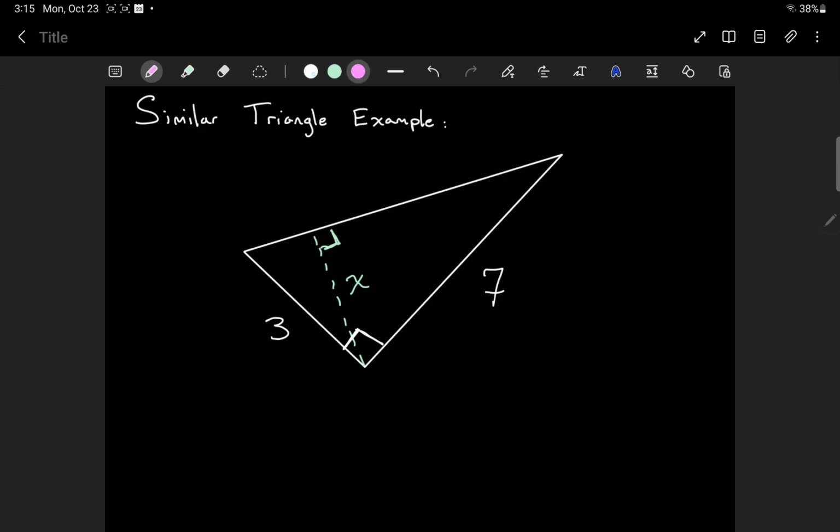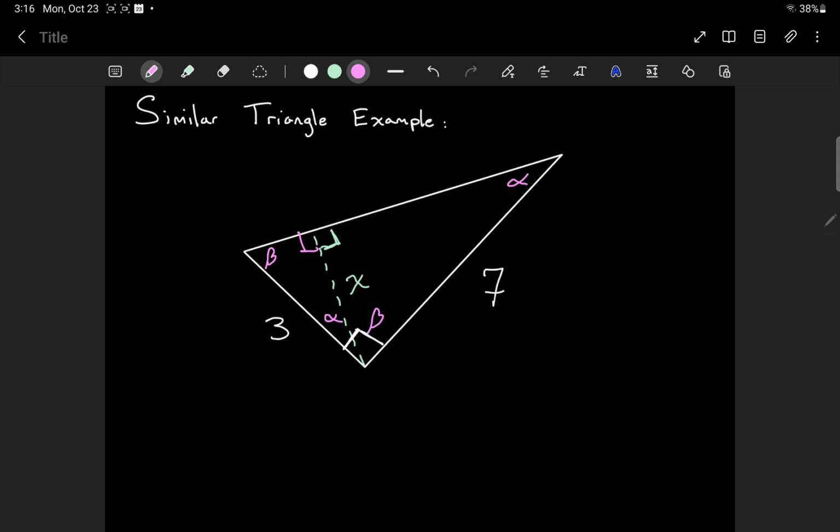So if I think about this right triangle as having three angles, I've got alpha, beta, and then my right angle here. If those are my angles, then I can start marking them on this triangle here. So this would be alpha, beta, and then the right angle. If this is beta and this is a right angle here, then this angle on the inside must be alpha, and similarly over here, this angle must be beta as well.